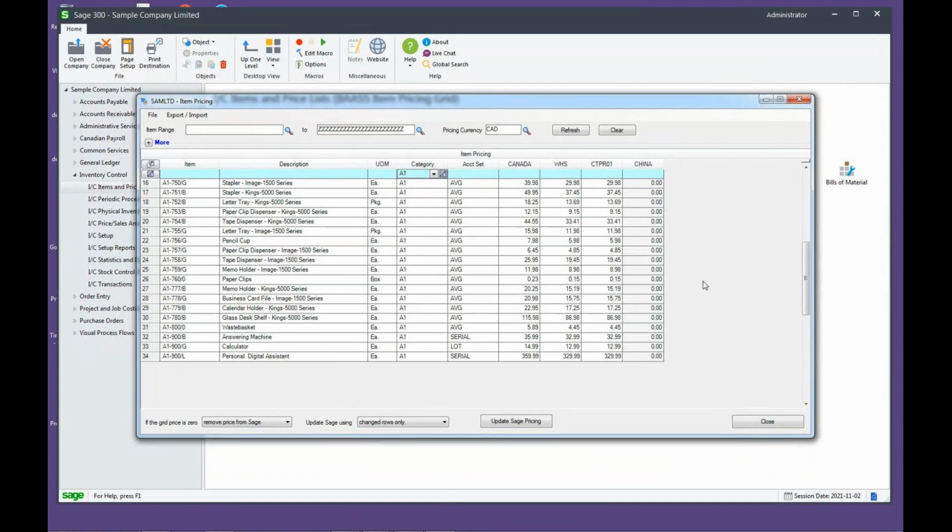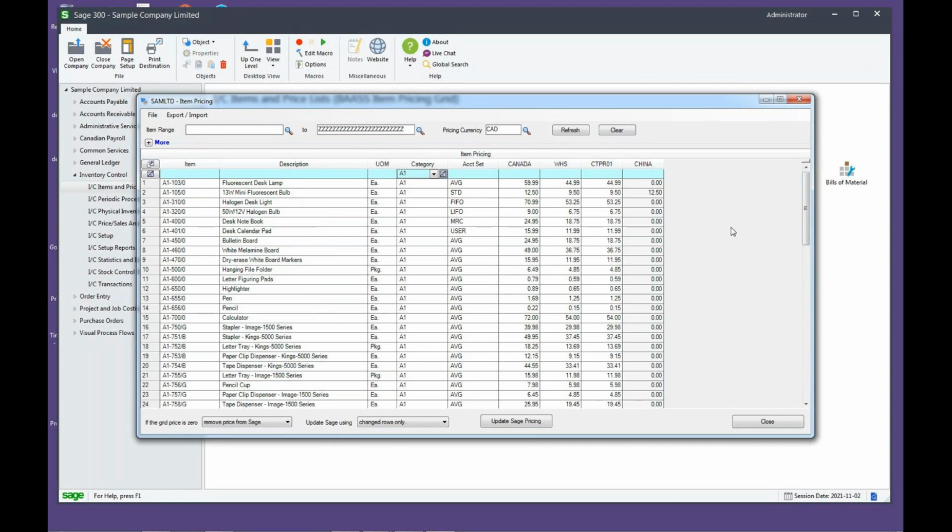Now we can either bring that workbook in directly over top of the grid as we have here, or we could clear the grid and then bring in the workbook. I'm going to bring the workbook in directly over top of the rows that we already have.